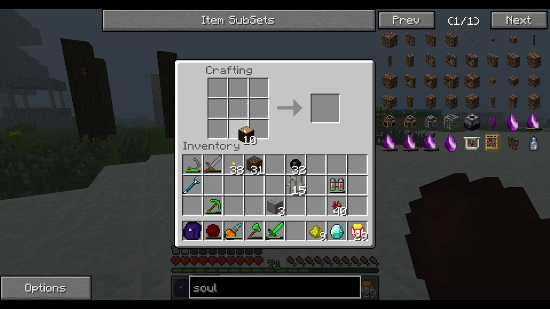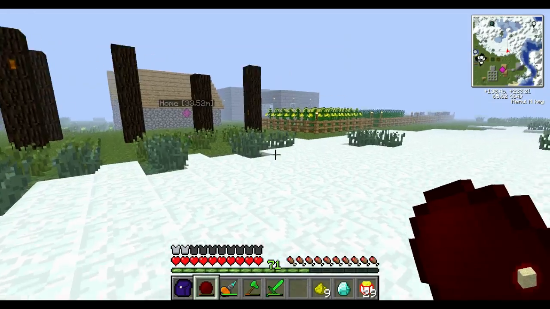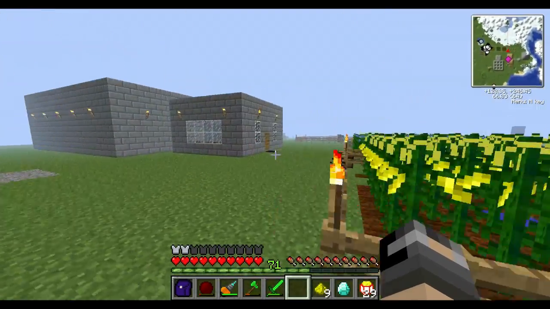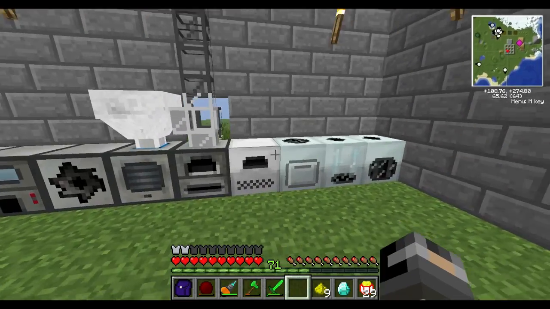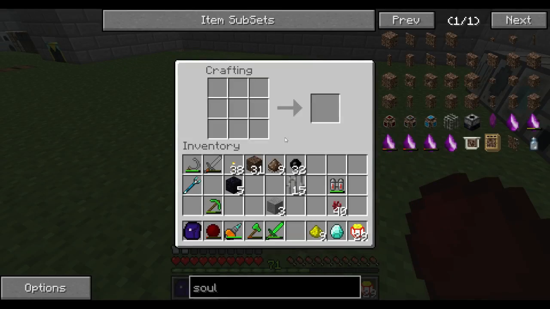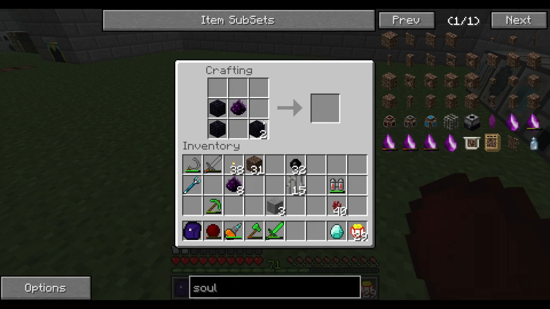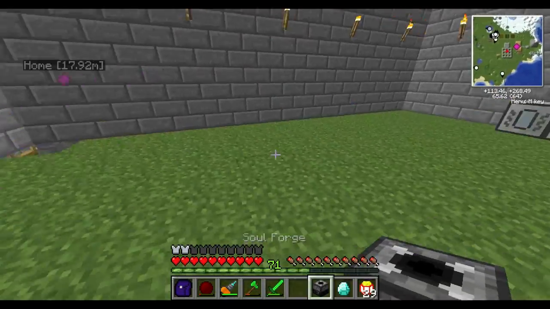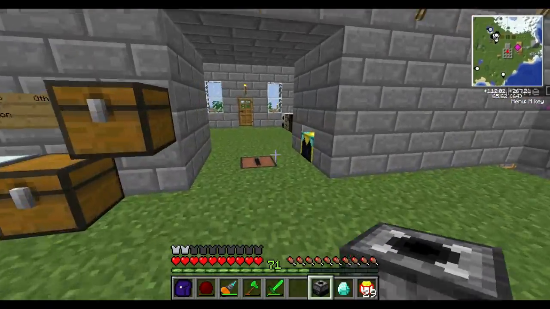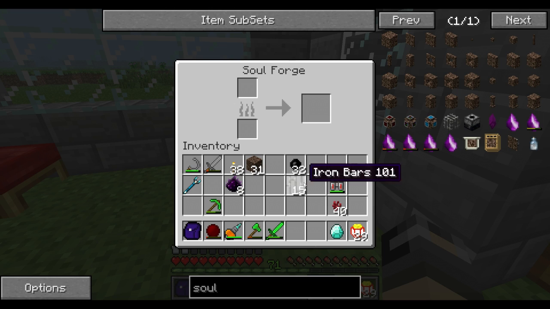Let's go ahead and make 5 obsidian. And let's... we don't have it yet. Let's get over there, grab our vile dust. Sorry about that. Throw that in there with glowstone, you get corrupted essence. Sweet. I believe it was made like that. We get ourselves a soul forge. Cool. Let me go ahead and put that here for now. Whenever we make our Thaumcraft building, for right now, we're gonna get that cooking.